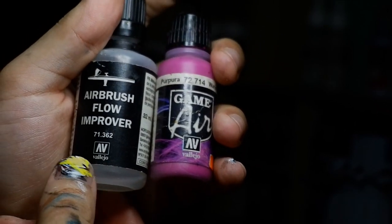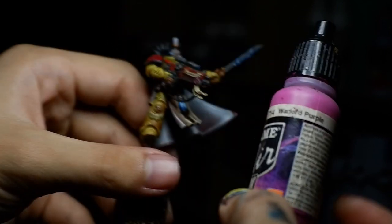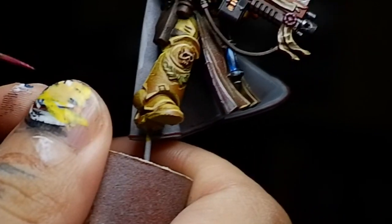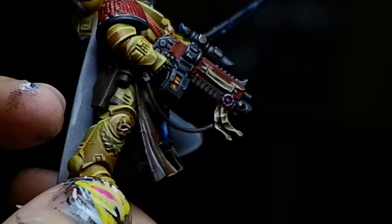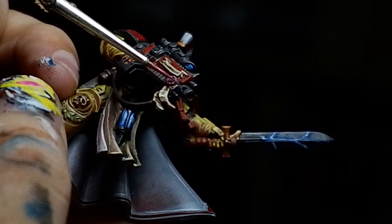Next up, we have Warlord Purple. That is just gonna be for the wee little purity seal. So we just want to get the raised areas and dot that in.